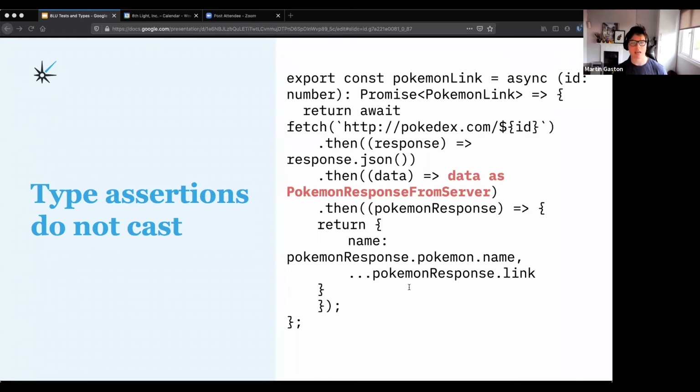In TypeScript, it is a type assertion, and it essentially tells the TypeScript compiler that you can personally vouch for this type to be what you say it will be. Now, when data is coming from an external service, that is a foolish thing to do. Our data in this instance is not a Pokemon response from server type. It is unknown.